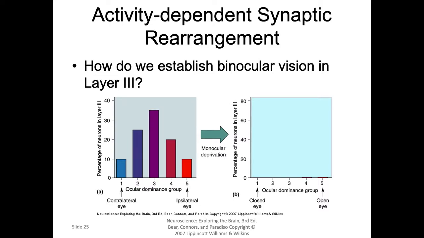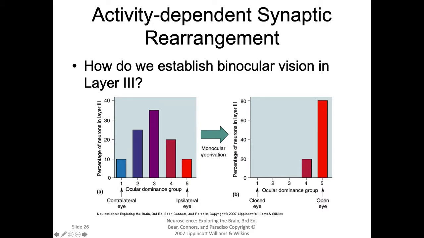So this is early development types of monocular deprivation. But if you don't see this preserved, then that suggests that there's an activity-dependent or dynamic process, where if you're receiving only one type of input, you'll get one type of response, and that's what actually ends up happening. Most all of your cells respond to the open eye here.